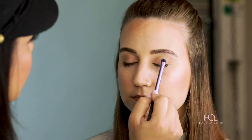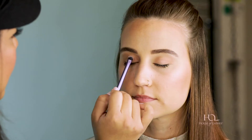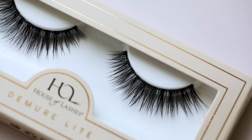Every time you blink it's very subtle, but it adds a nice highlight without doing too much. We'll do a winged liner before we do lashes, and I think a great pair of lashes really does complement the look when you want to do a little bit more to your eyes without doing too much. The style we went with today are called Demure Lights. What I really like about these is that they're dense at the lash line and they wispy out, but the lengths aren't too different — they're kind of even and not too heavy at the ends.